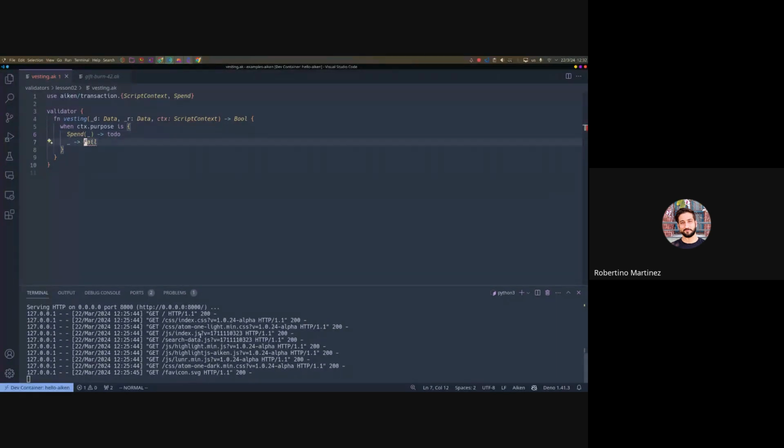And here as well, oh, it's not fail, it's false. Remember that we are returning booleans. Doesn't matter what we do inside the validator, we have to eventually return true or false. So in the case that we're not trying to spend, we just return false, which means that the transaction fails.